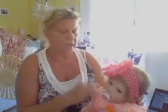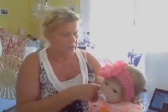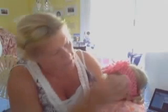And like I said, when I did the review on this doll, when I got her, her hair was just sticking up everywhere. It was a mess. And I conditioned it. I washed her. I conditioned her hair. And I cleaned her up, which she wasn't bad. She wasn't dirty or anything like that, but her hair was just a mess, I guess, from being in the box and whatnot.